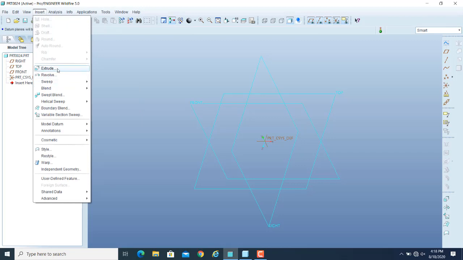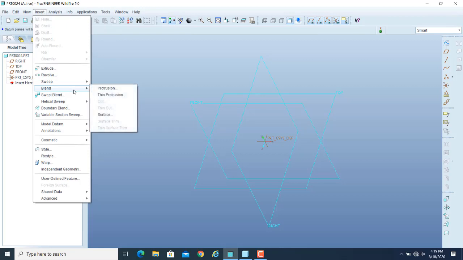In extrude you have a sketch, and that sketch is normally generated normal to the sketching plane. In revolve you have a sketch and you generate that sketch in a circular direction. In sweep that we did in the last session, you have a section, and then you can generate that section along a path which will be defined in a particular plane.